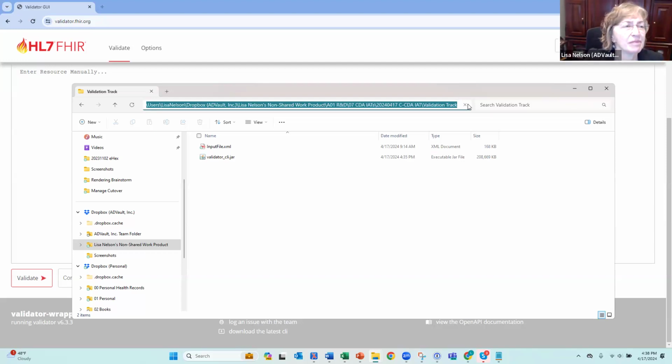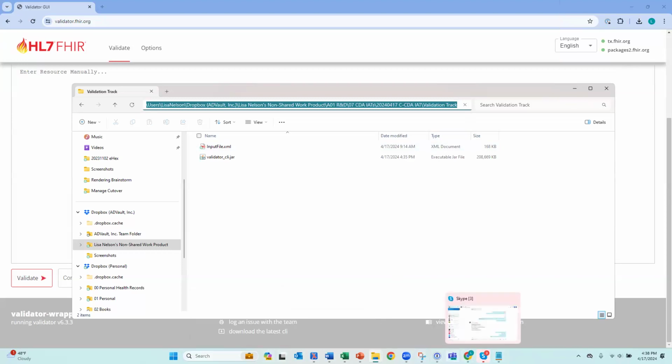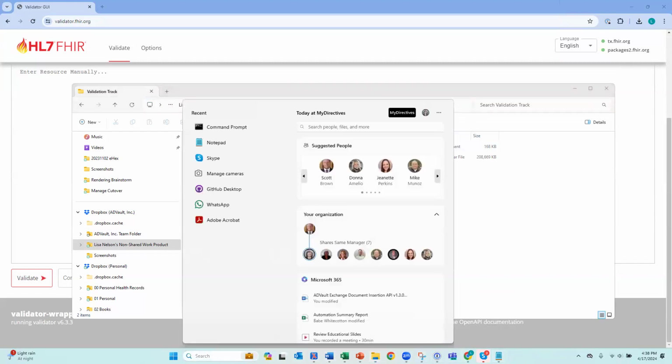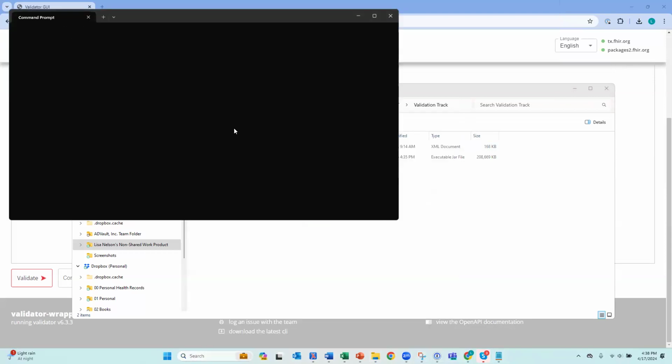And then go back over to your command line or command prompt if you still have it open. Or did you close it? You might need to open up a new one. I've got a faster way, but I'll let you go. Do you have the right click with shift? They turned that off in recent versions of Windows. Did they? I have not gone to 11 yet. You've got to shift and then right click.